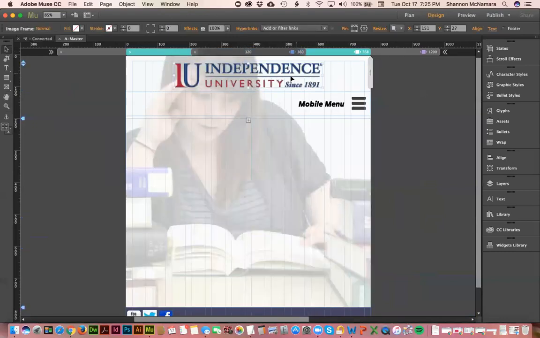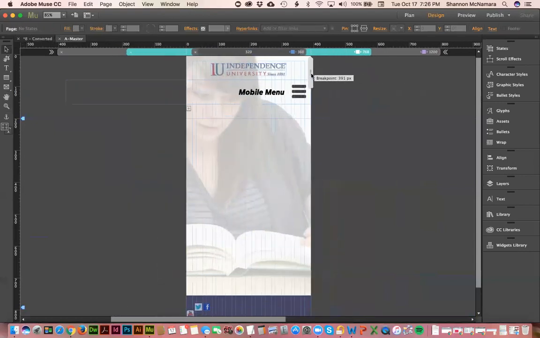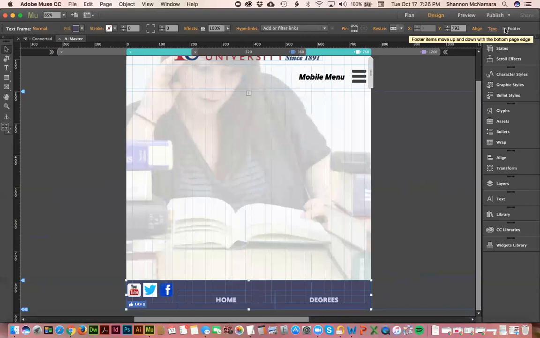I don't think you need to resize this logo. Yeah, you might. Let's see how far we make it. Yeah, you're probably going to have to resize it. All right, but it's getting a little bit weird down here. Okay, so down here in the footer, when I'm in your footer on the 768 breakpoint, nothing is selected that's part of the footer. So you need to select this rectangle and check it off as footer item.